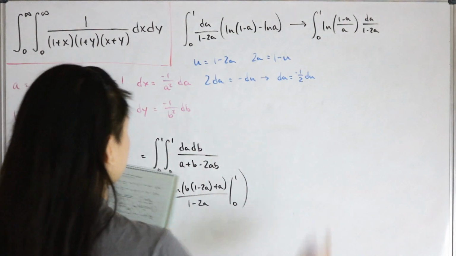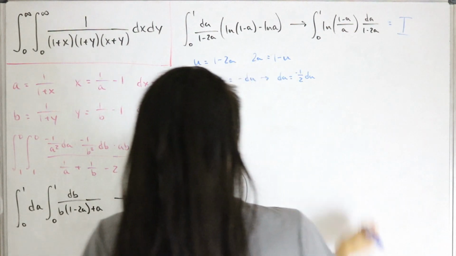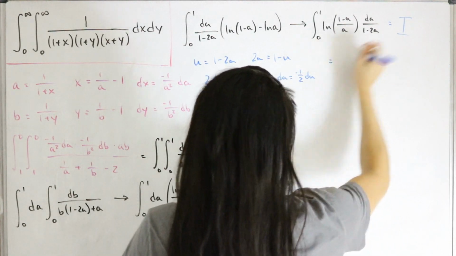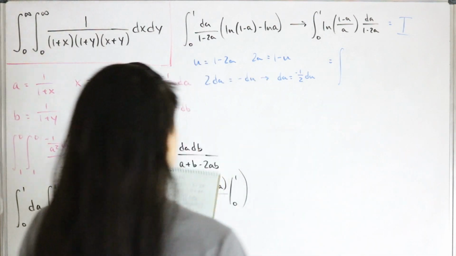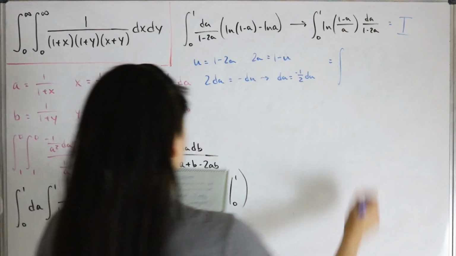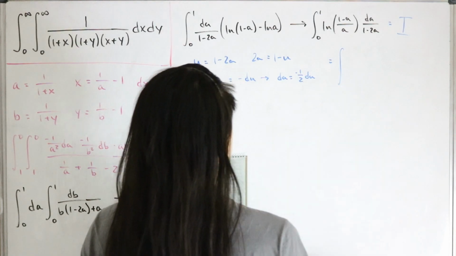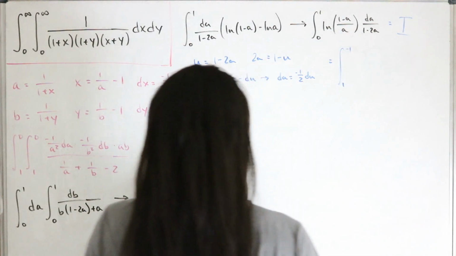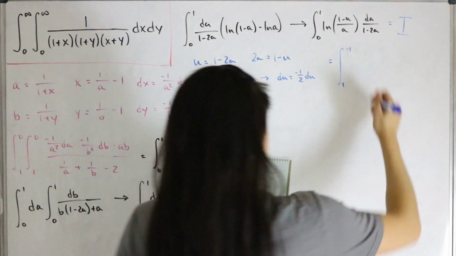Okay, so we'll plug this back in, and really I should have called this capital I from the very beginning. So let capital I be this entire thing, so let me put the equals sign to denote this over here. We have the new substitution, and then we have to evaluate our bounds too. If I plug in 0 for a, our new lower bound is going to be positive 1. And if I plug in 1, that's going to be negative 1. So negative 1 to 1, and we already know that if we switch the bounds, we're going to get a negative integral out of that. So now I'll plug in everything.